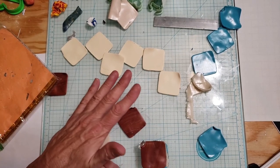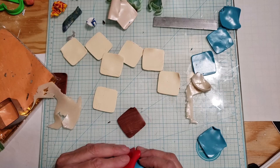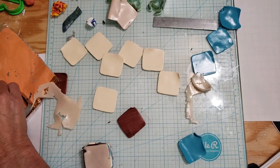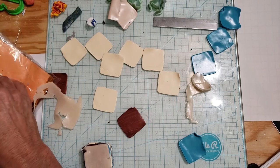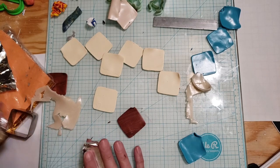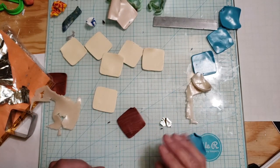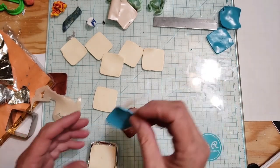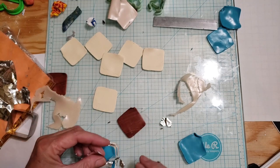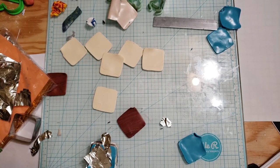I think those are going to look really good. I think the red, let me just look at the red with this. It might not look too bad, but I don't know. I went ahead and went against it. And I am getting really close to being out of silver leaf, so we're going to have to get some more. So we're going to do another beige. Another blue. And do a couple more translucents. I only have a couple more to go.